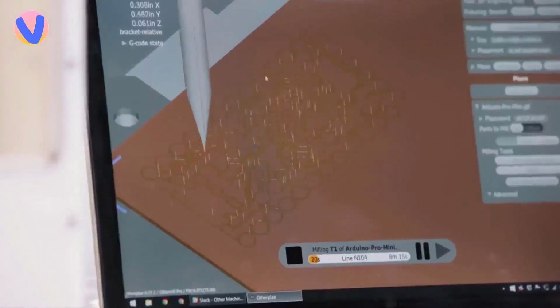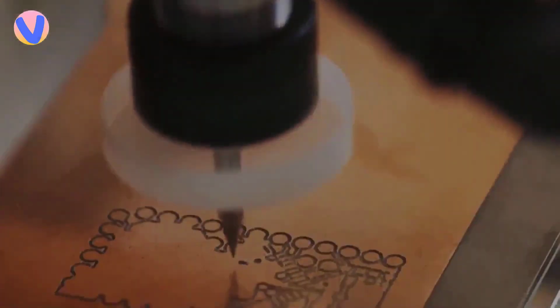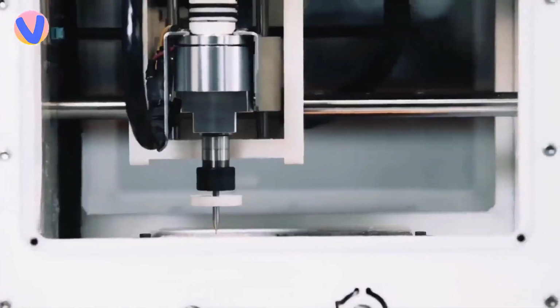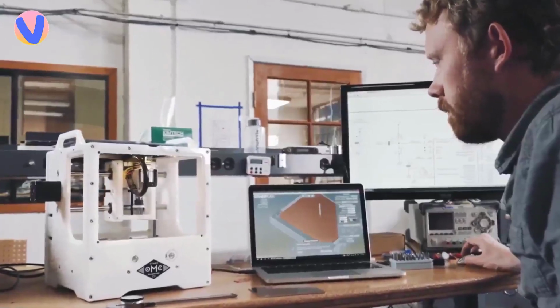Imagine moving from an idea in the morning to a prototype in the afternoon. And think about how fast product development could be. If you could prototype all your high-precision PCBs in-house in one day, what would your team be capable of? Introducing the Othermill Pro, the fastest and most affordable way to fabricate PCBs without a board house.